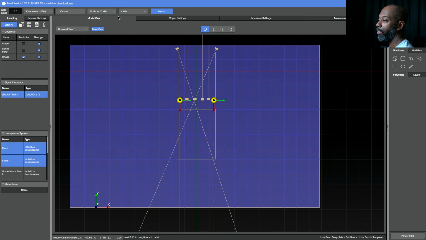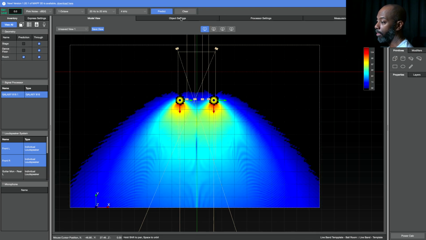This is at 4 kHz. There are different frequencies we can choose from, but this is where voices and the higher pitched sound are for your guests' ears. So we're going to see what this looks like.